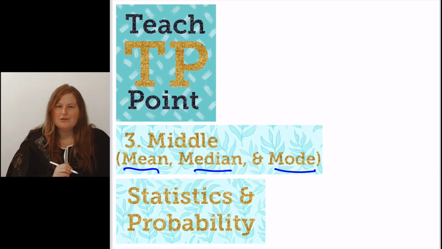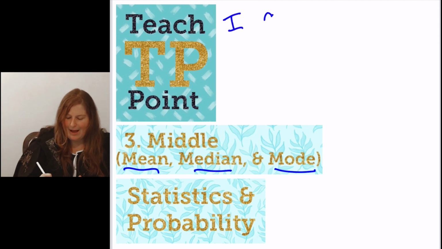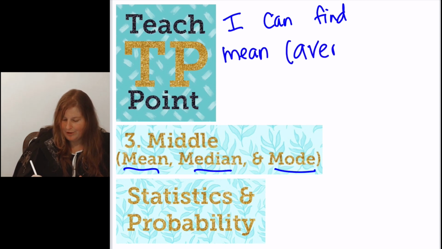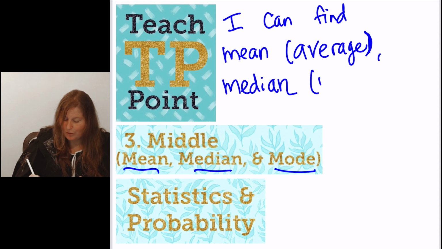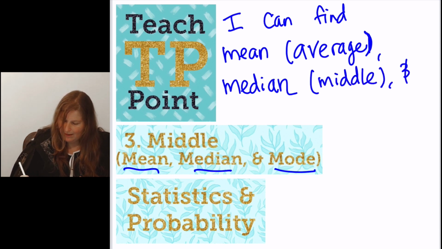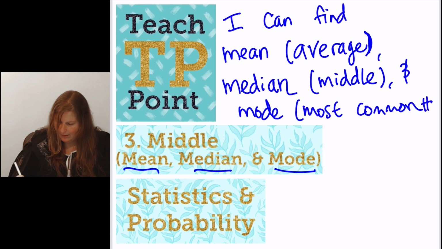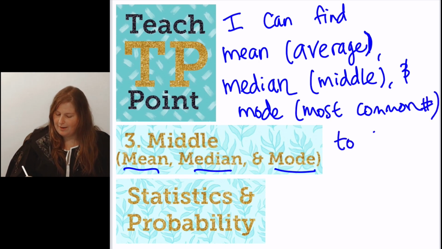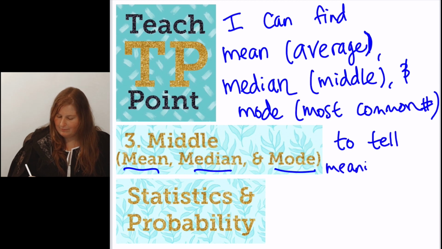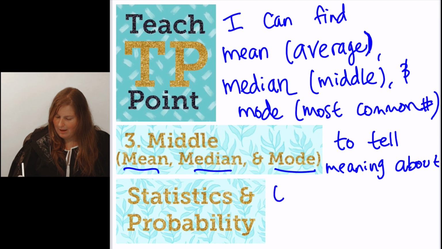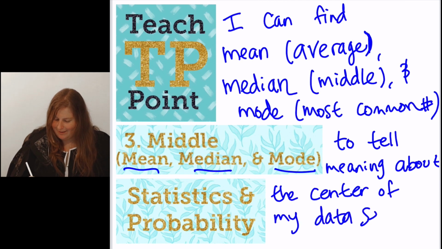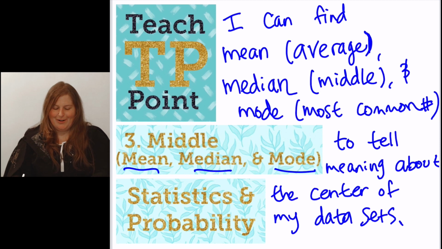So our teach point, what I want you to know that you can do today and every day is I can find the mean, which is the same as the average, the median, which is the number directly in the middle, and the mode, which is the most common number, to tell meaning about the center of my data sets. Let's get started.